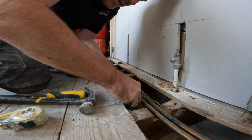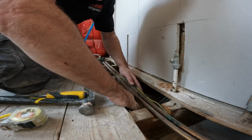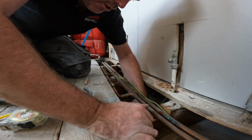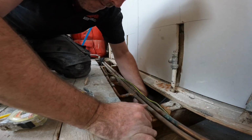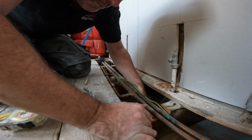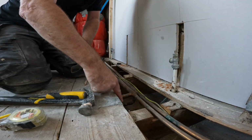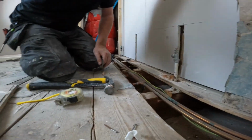So here, what I'm doing now is I'm cleaning my pipe, because this is where I'm going to cut it, and I am doing what is known in the game as a snatch and grab. Do you know what I mean? Snatch and grab, because this system, I just clean this pipe off here, then I will explain it to you so you know. So I'm going to cut it there. Now I'm going to cut it there.